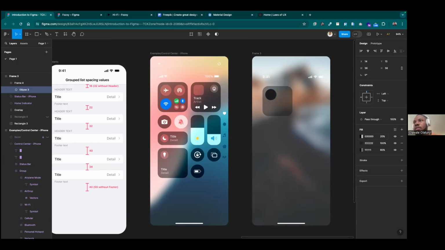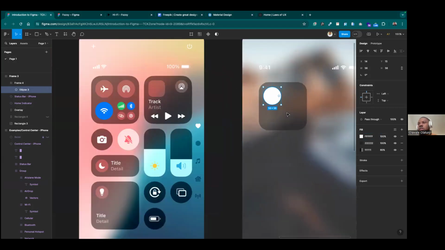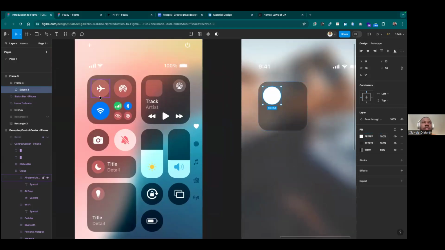Then FFF is 100. Okay, no, I think something is wrong. Let me check.